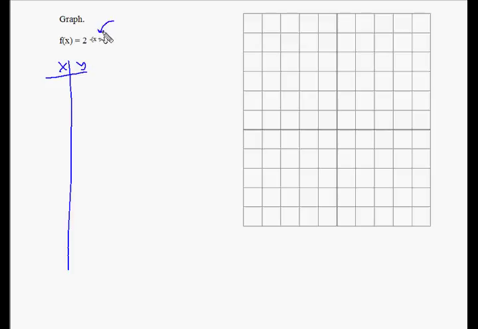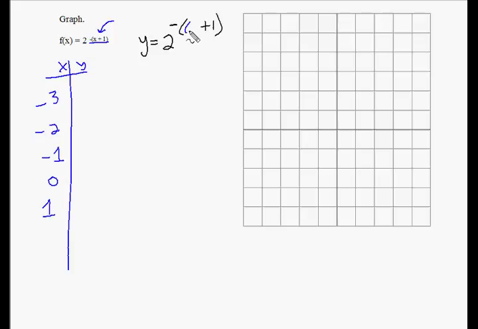So we're going to look here at the exponent to see what would make this 0. And if I put in a negative 1, then this value for the exponent would be 0. I'll go a little smaller, negative 2, negative 3, and a little larger, 0 and 1. These numbers are going to go back into the original equation.